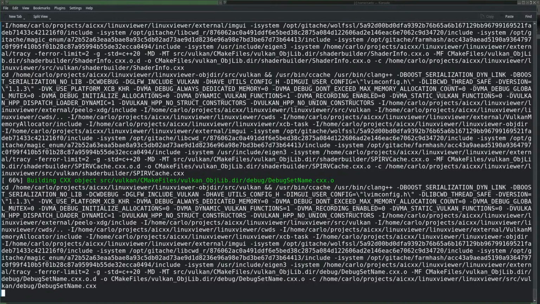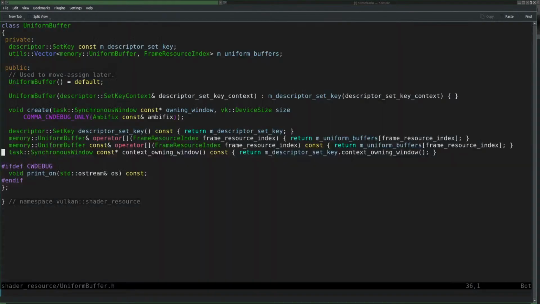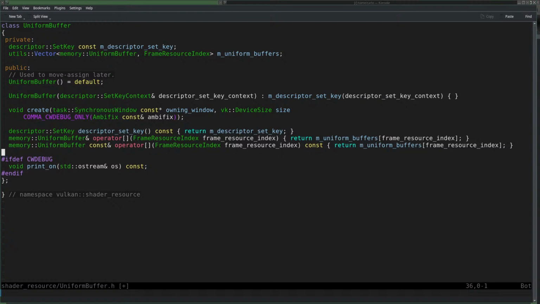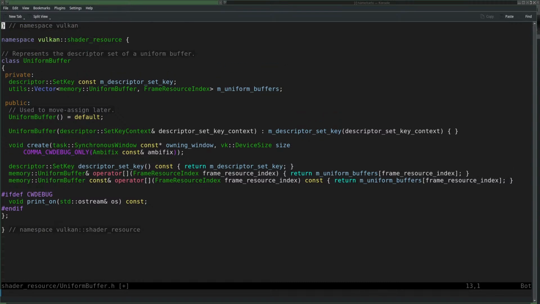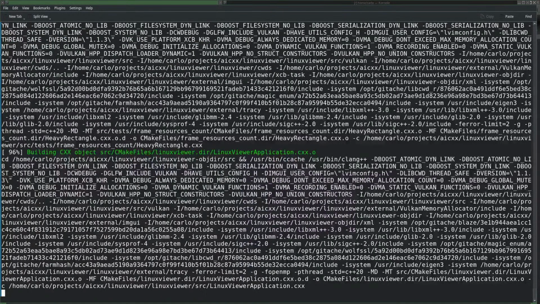Come on, hop. No member named context owning window. Well, I'm glad. If it gives a compile error, you just have to delete it. Okay, maybe not. 96%, we're getting there.